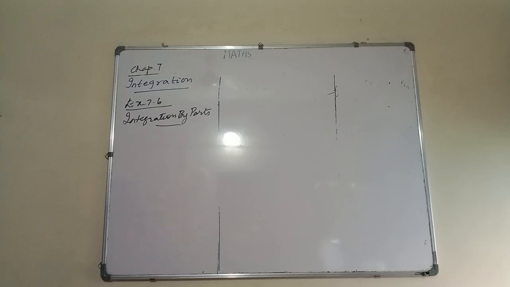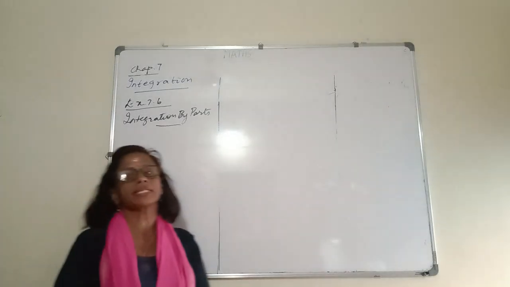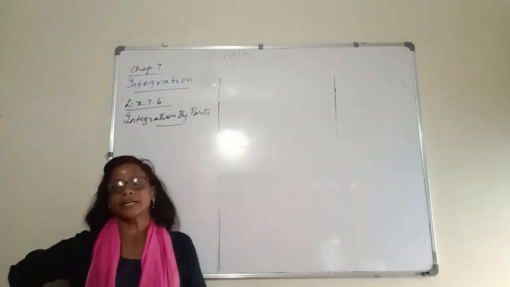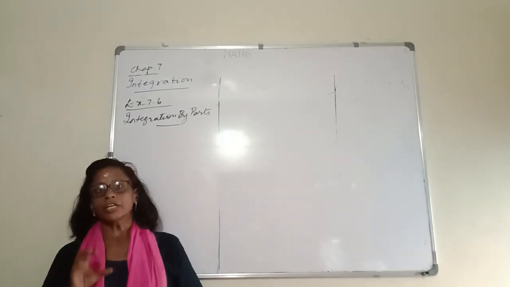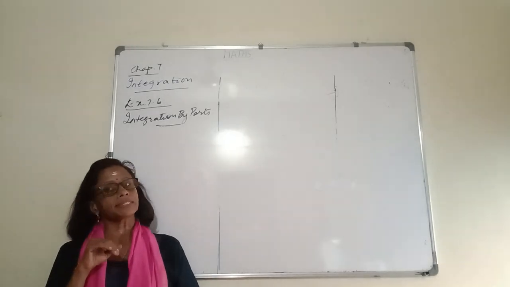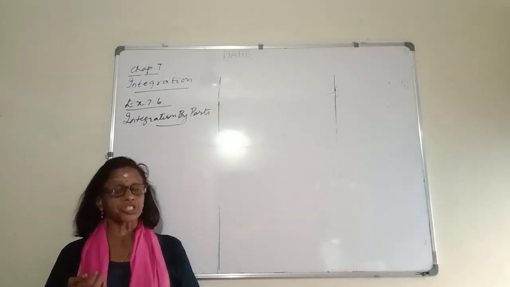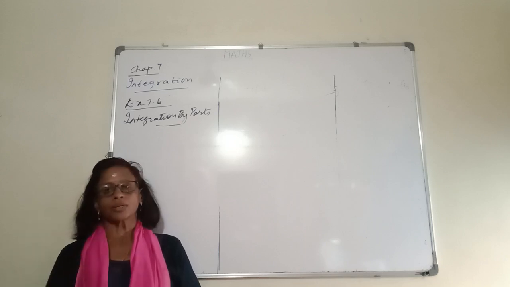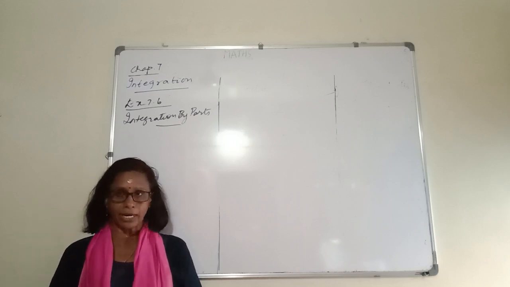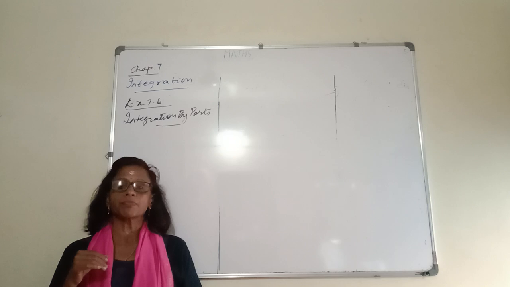Hello folks, we are once again back with this exercise 7.6. That's the next exercise in our integration chapter. Like in the previous exercise, where we did integration by partial fraction, here, as it is written on the board, we are going to do integration by parts. Now what is the meaning of integration by parts?